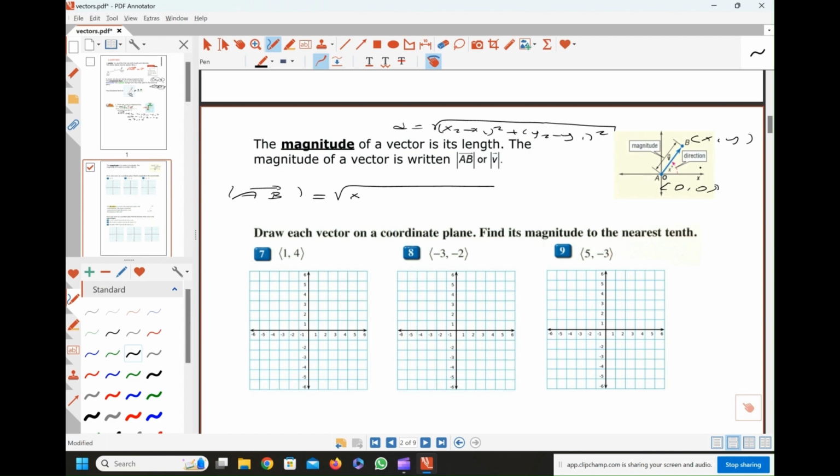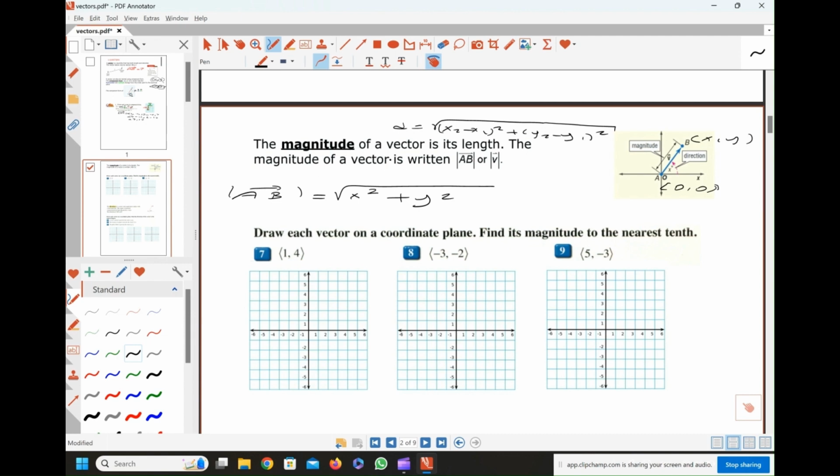In this figure, we are trying to get the distance from O to B. O is the origin, 0, 0 is the coordinate. B is a point where its coordinates are x, y. So according to the distance formula, x2 minus x1, x minus 0 squared, so x squared, plus y minus 0 squared, so just y squared. So this is how you find the magnitude of a vector.